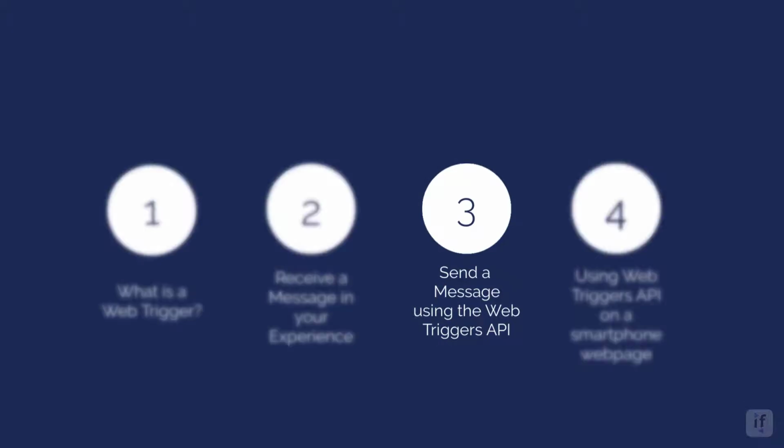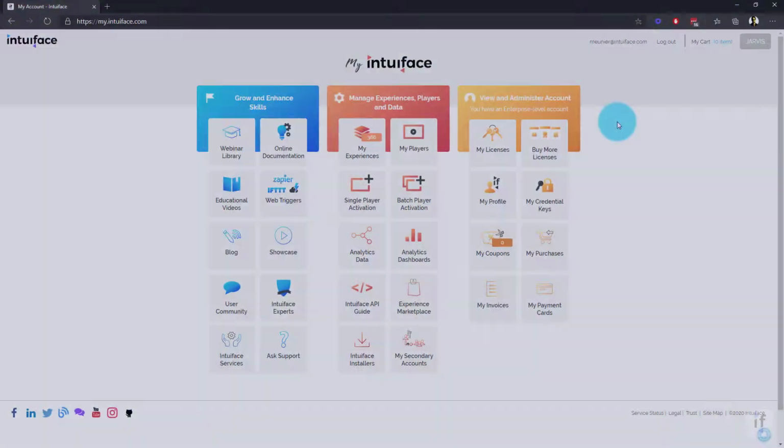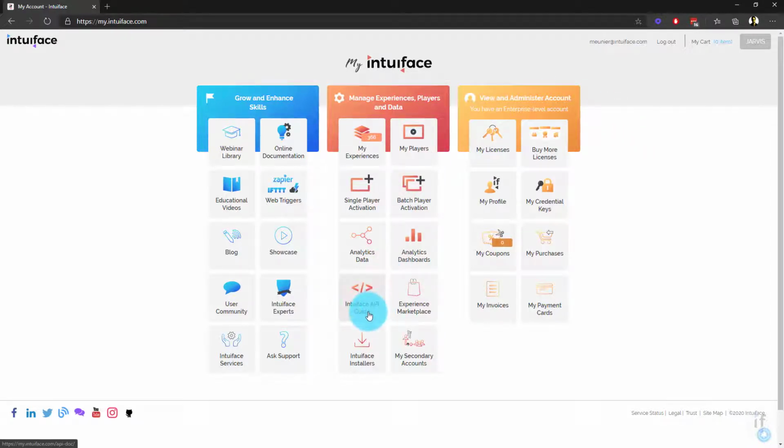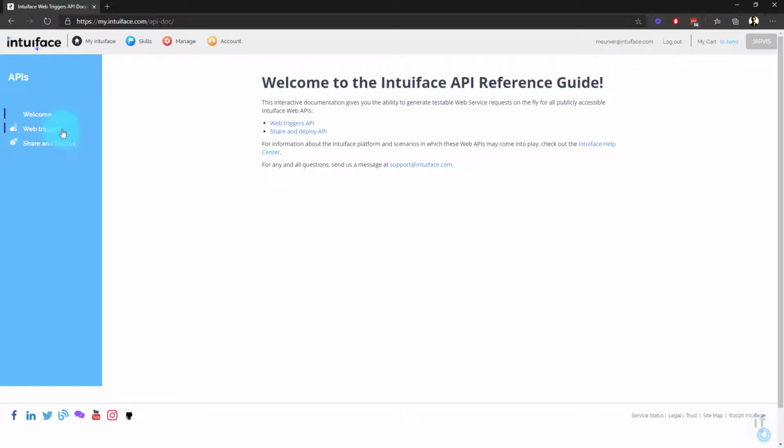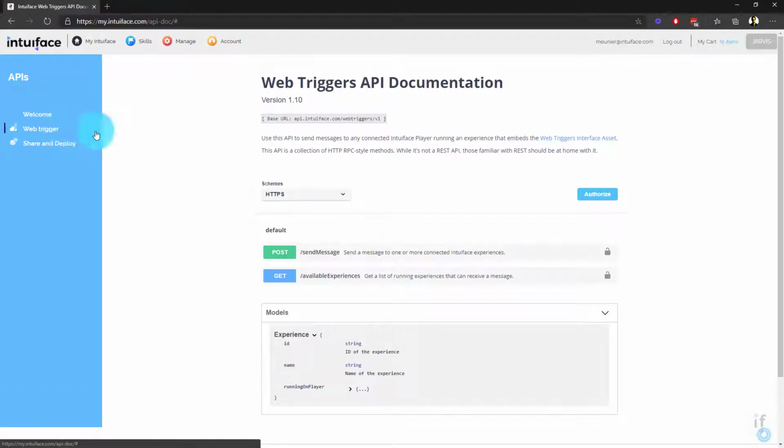We are now going to see how to send a message through the web triggers to your experience. The most simple way of doing this to test your work and to test your experience is actually to go on your My Intuiface account, then go into the Interface API guide. We will use the Web Trigger API, and this send message method will enable you to test your work.